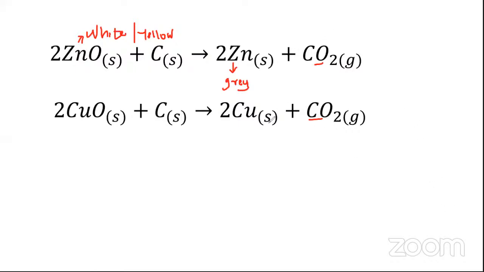So let me check the whole equation. If I put a 2 here, it means that we shall have 2 copper atoms and also 2 copper atoms this side. Then for oxygen, 2 times this 1 will be 2, times the 1 oxygen atom, which gives us 2 atoms of oxygen. And also here we have 2 oxygen atoms. So I think the equation is balanced, because here carbon we have 1, and also here we have 1.